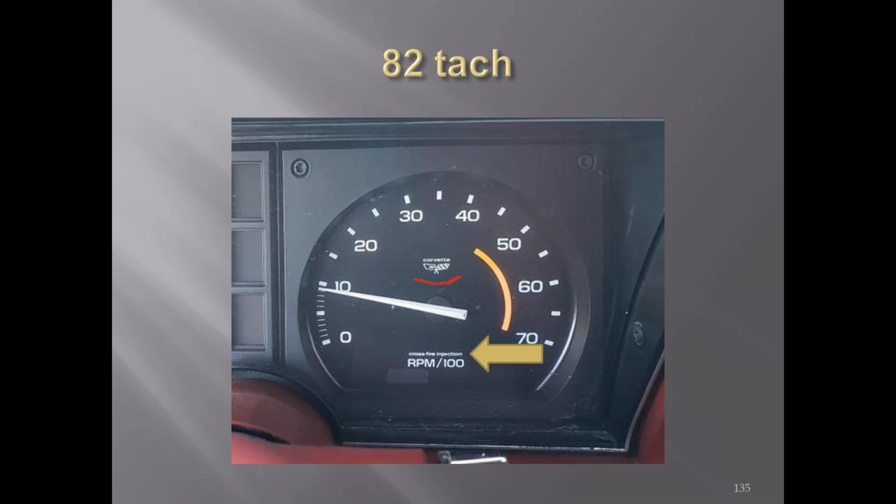Nothing on the earlier cars. I don't know if it was used in the '81s and '82s. Rick, are you on there? Can you help me out on that? I'm not real sure what it meant. It would probably be more after they put that computer in there. Maybe it's an indication it's not working, or nobody's ever asked that question. That's something I'll find out. I'll dig into that.